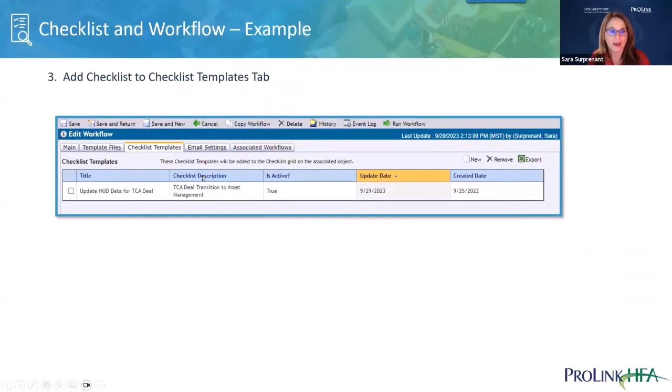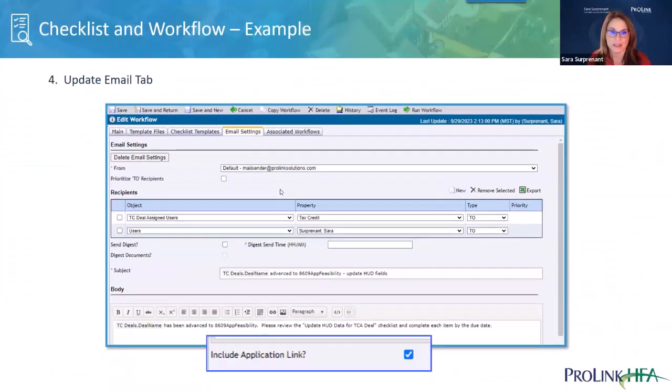And what I've done is I've added the checklist template that I showed you earlier, update HUD data for TCA deal. I've added that to the template for this workflow. So that's going to be automatically attached to that TCA deal when it gets advanced to 8609 because of the workflow that we've set up here.